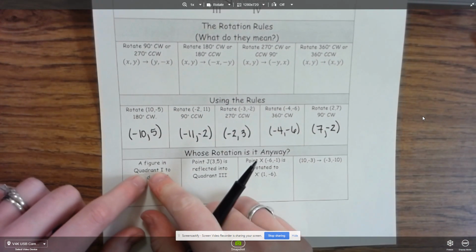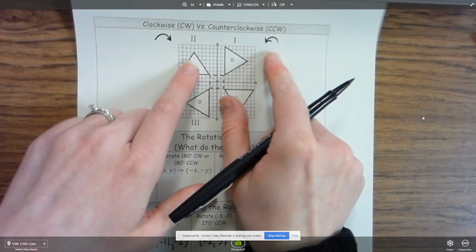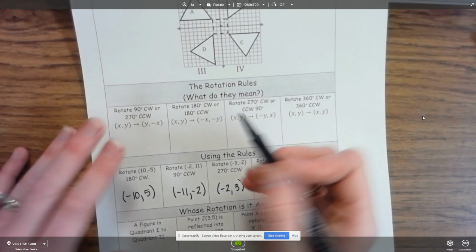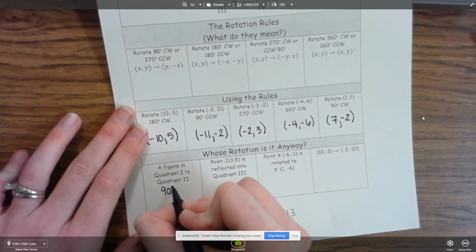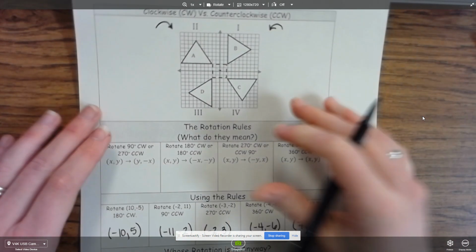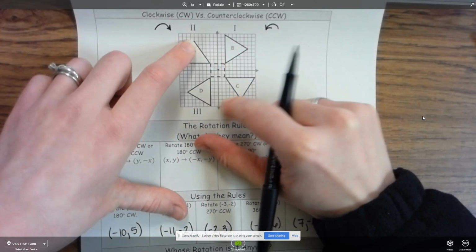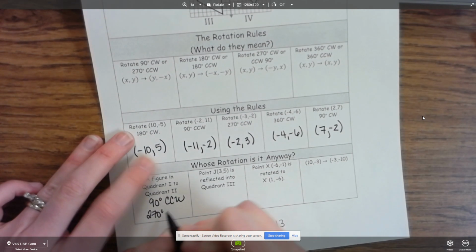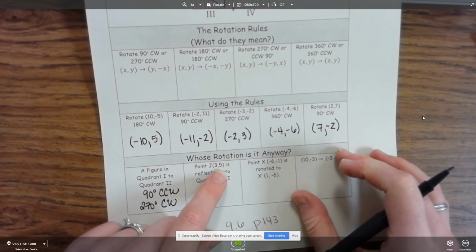All right, so let's see which rotation it's going to be. If I go from quadrant 1, so if I go from here to here, there's 2 different rotations I could do. If I go clockwise, I'm moving 1 quadrant, so that's 90 degrees. And so that would be a 90-degree counterclockwise. Or I could go from quadrant 1 to quadrant 2 by moving clockwise, and I would move 1, 2, 3 quadrants. So that's the 270 degrees clockwise.